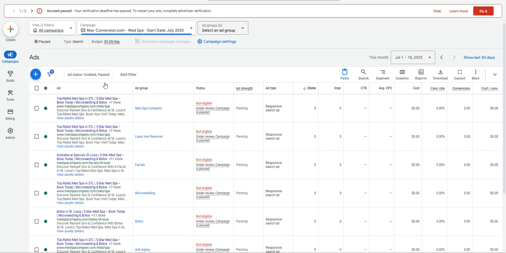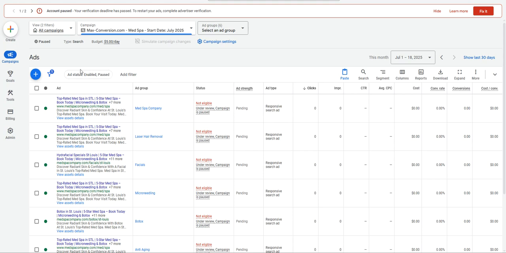What I recommend for these campaigns is to run it to a dedicated landing page. A dedicated landing page is a separate part of your website where it's speaking directly to what the audience is looking for. So if you have a Botox offer, you should run it to a Botox page. If you have a facial offer or even just a facial landing page on your website, exclude that, make it a separate page and run it directly there. You will get more appointments booked. You will get more phone calls. It'll overall work out better for you.